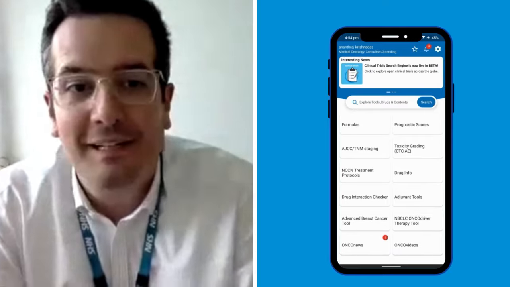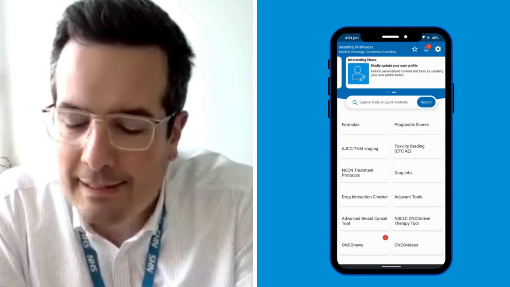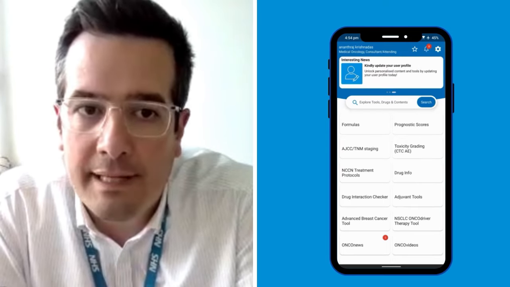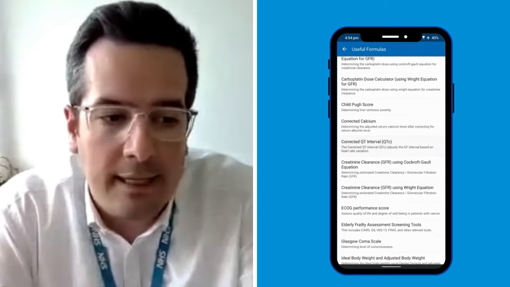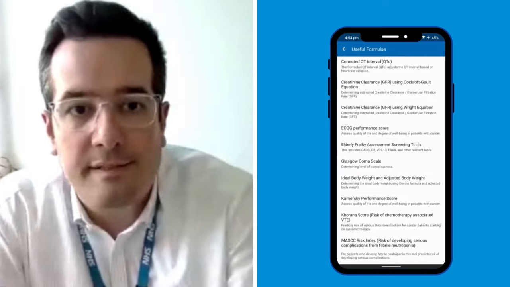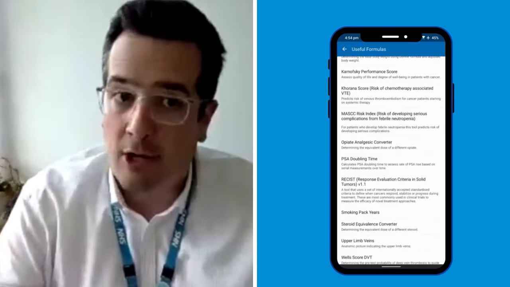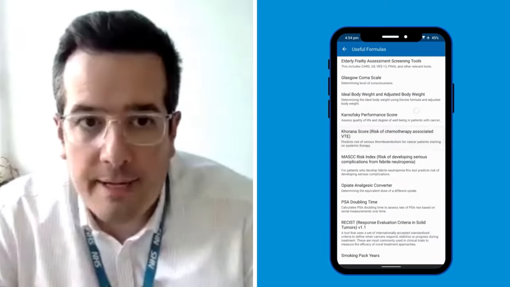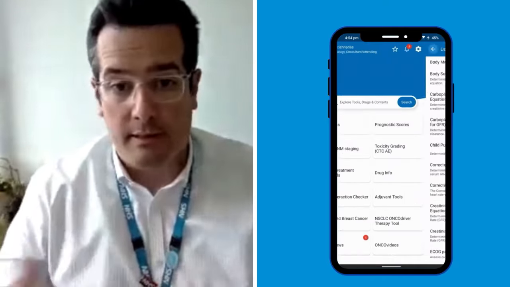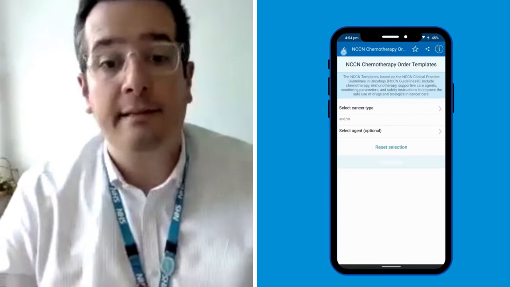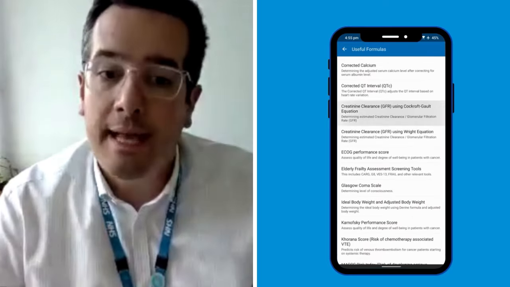I'm delighted to see that now we have the opportunity within ONCOassist to access more easily a number of geriatric assessment tools and frailty assessment tools that can inform our treatment decisions and discussion with patients in the clinic. There is now a substantial amount of evidence that's been generated over a number of years, showing the broad and significant benefits of integrating frailty assessment routinely in the care of older patients with cancer.